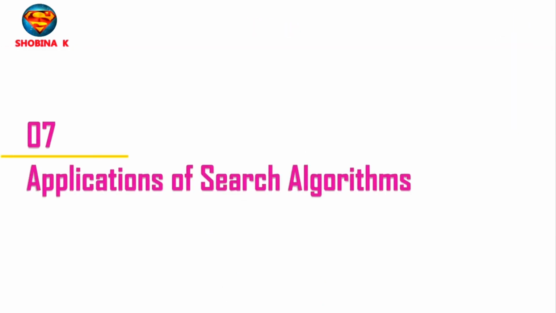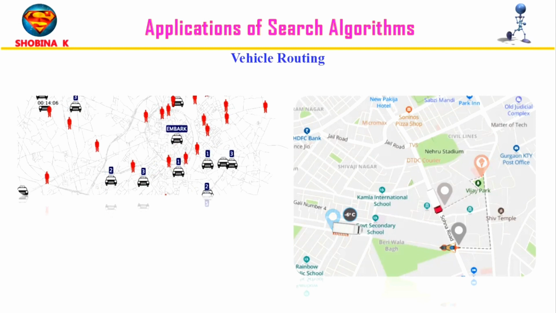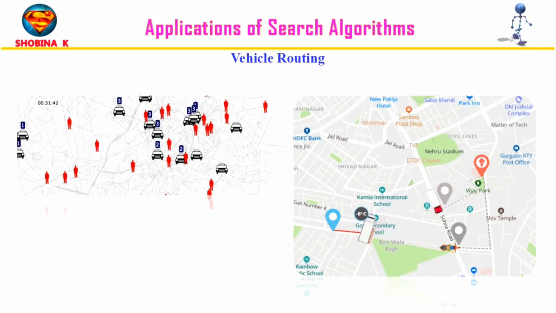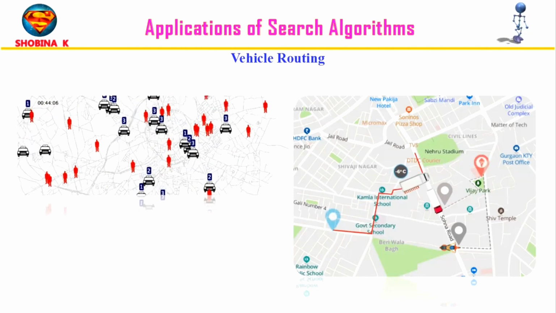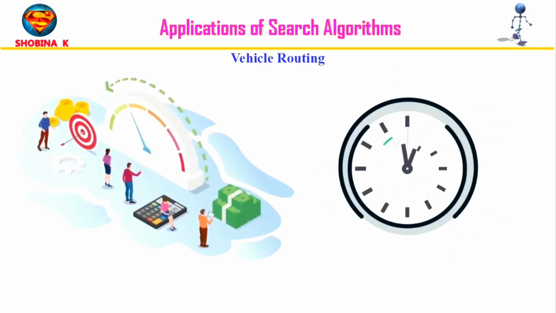And next we move on to the last topic, which is applications of search algorithm. Search algorithms are used in solving real-life vehicle routing problems, which are optimization problems. And this problem establishes the optimal series of routes that should be taken by the vehicle to deliver to the customers. This is a combinatorial optimization problem that seeks to minimize the cost and time taken to reach the given destination. So these search algorithms are used to search for the best solution.